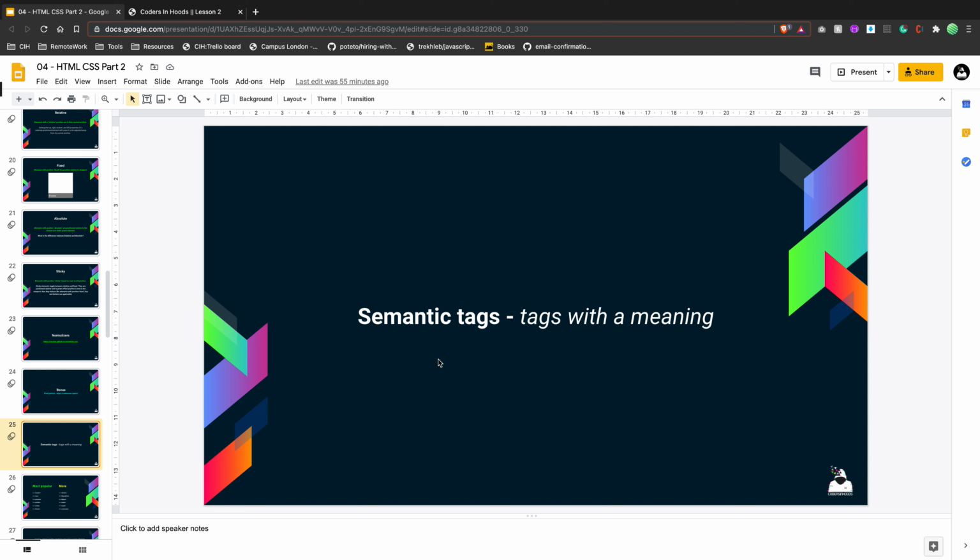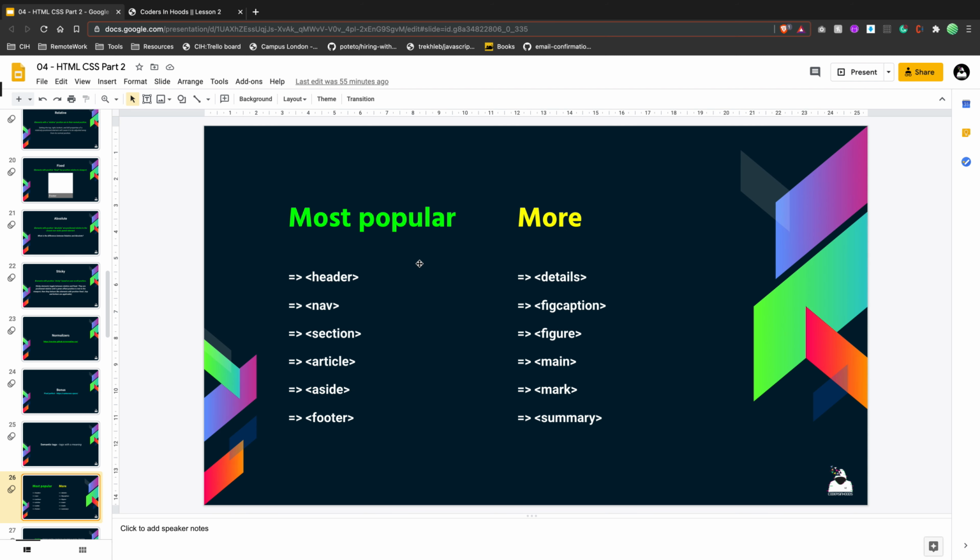The next thing is semantic tags. Semantic tags are tags with a meaning. So it's not just divs and that's it. You give some meaning to each element. You know that you can wrap anything into a div, and a div is just a block, nothing more.